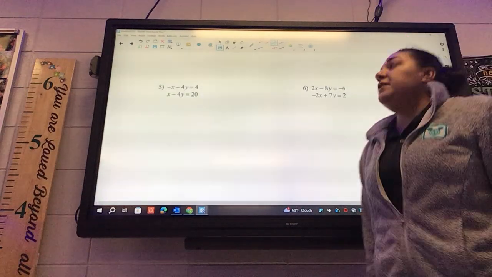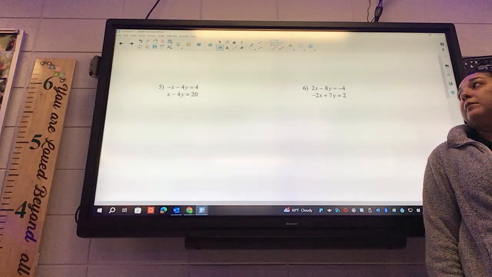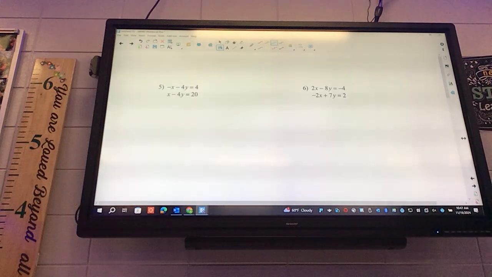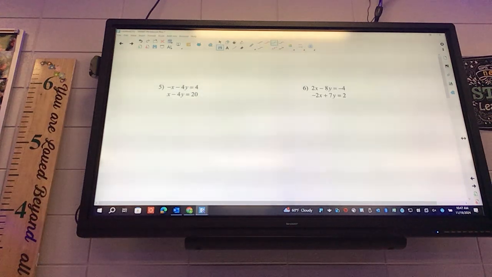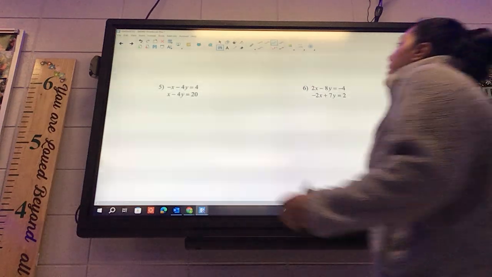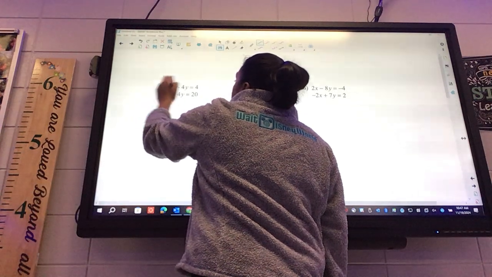Okay, 5. What's going to cancel, the x's or y's? X's. Either can cancel, okay? So it's always easier to do adding than it is subtracting, okay? So in order for us to add, do we need the signs to be the same or different? Different. So you need to find something that's different signs. So what should cancel, x's or y's? The x's. Okay, and I'm going to put a 1 in front of each of these x's because it makes it a little bit easier. So this is negative 1x and that's a 1x.